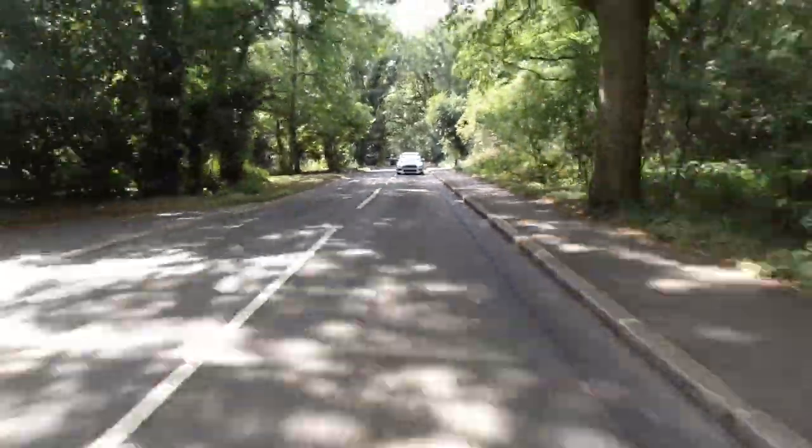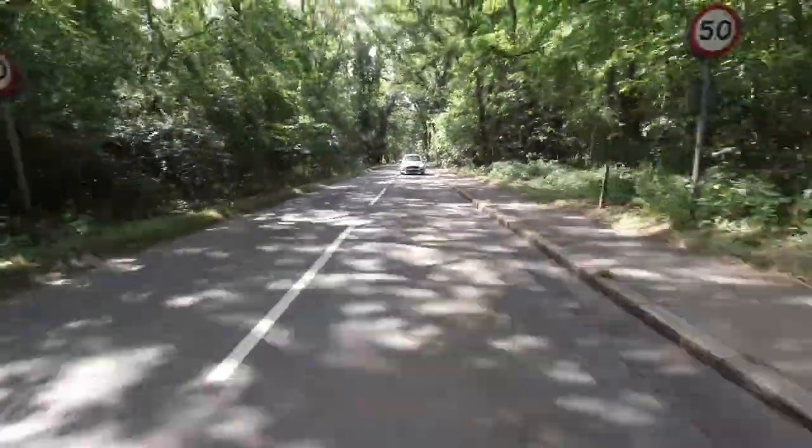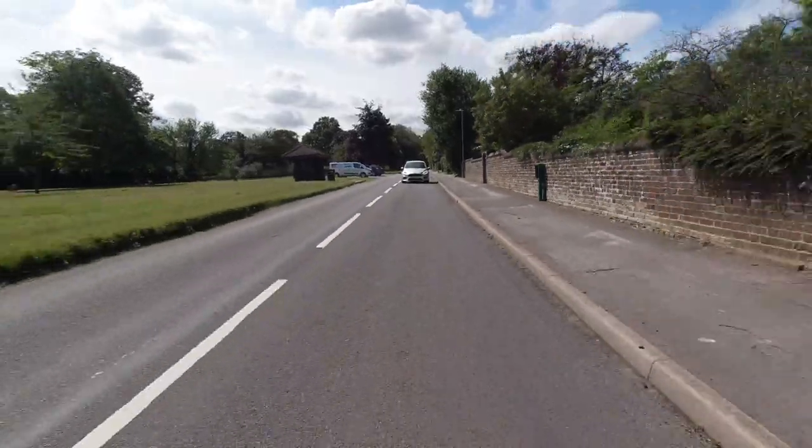I do find that actually with a van, because you have so much visibility, you can sort of crane round, you feel like you're kind of looking around. But at this level and this height off the road, because I'm so low to the ground, it does feel a bit vulnerable. I do feel a little bit edgy, like, oh, I don't know whether I should necessarily be pulling out right now. And reversing out has also been a little bit of an issue as well.